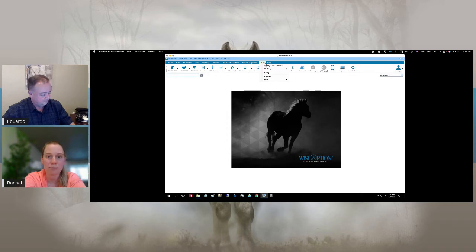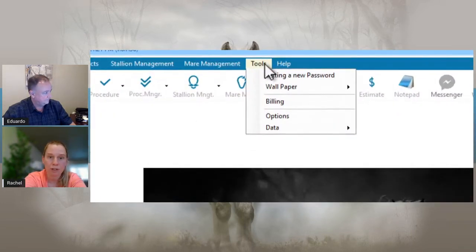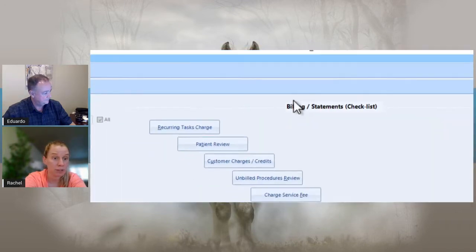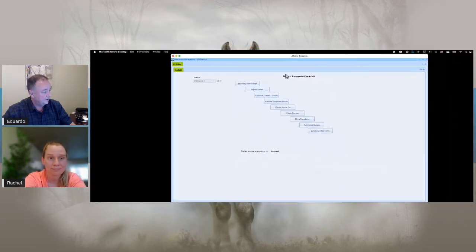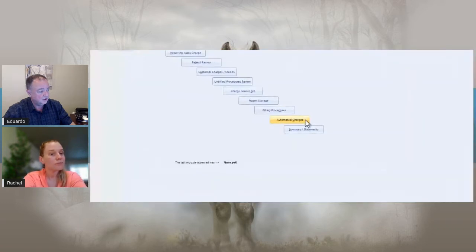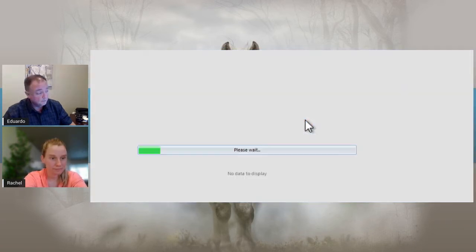I know that it is a part of our PCI compliant credit card integration. And it's a wonderful feature here where we're going to go to the massive month end billing module. That's right. Just from the tools and the billing, you have our ladder checklist for the billing day. As you go through these charges on the billing day, once you hit this point here, you're going to have the automated charges. Pretty much you're going to put the computer to work for you.